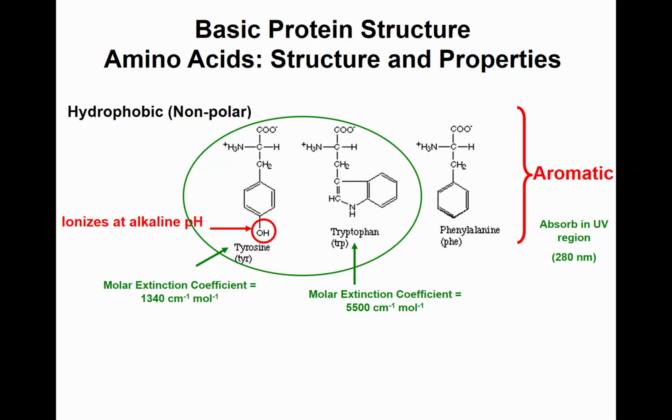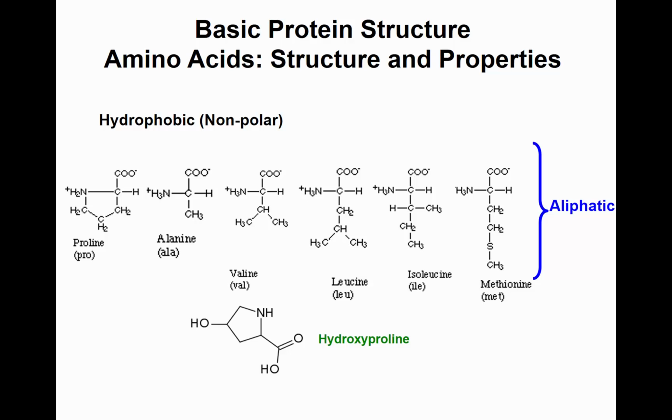All right. Aliphatic. So aliphatic, that means you don't have any ring structure, so it's an open R group or open R chain, and they are hydrophobic. So you have alanine, valine, leucine, isoleucine, methionine. You think this is an aromatic, but it's not. So protein is a very unique structure. So, before I go into there, I just want to point out methionine has a sulfur group here, which we'll talk about the role of this sulfur at a later time.